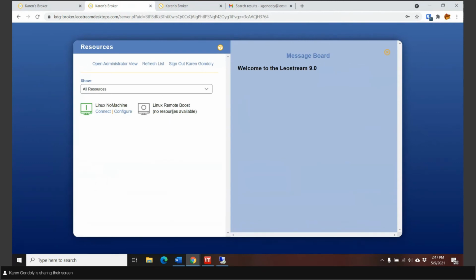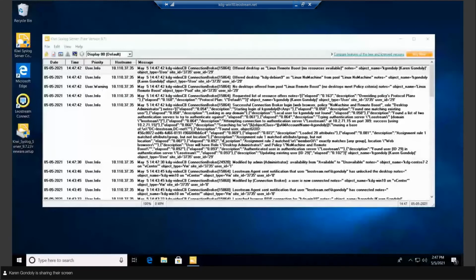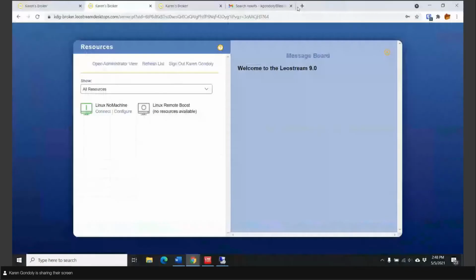Now you see, I see a notice that the machine is not available. That same notice, no resources available, shows up in the syslog messages. So if you were getting notifications from syslog, you would see, oops, that user didn't get a machine from a pool. That might be your indication that you don't have enough resources in the pool, or there's something wrong with the resources in those pools, so they're not being offered. And now you know to go and look into that problem.